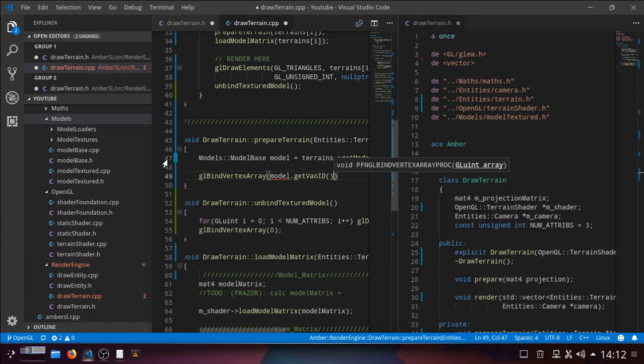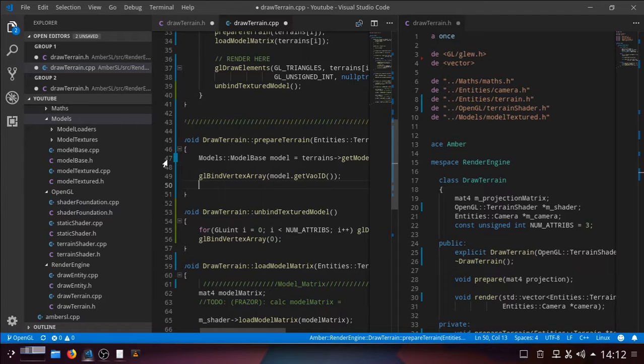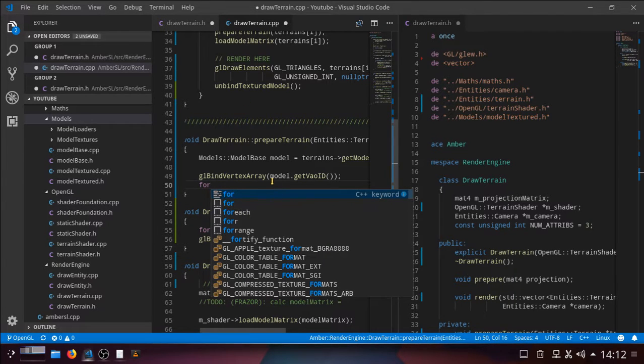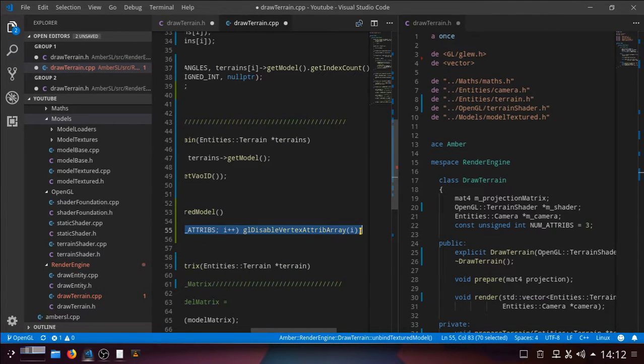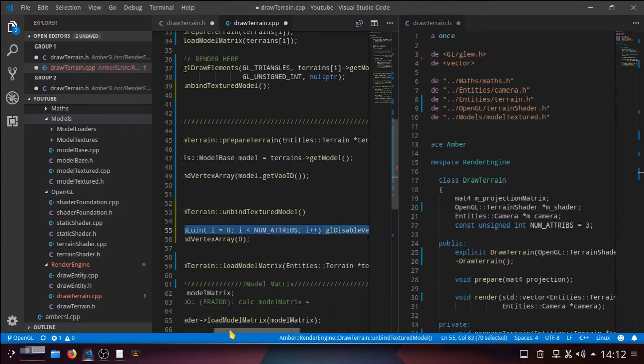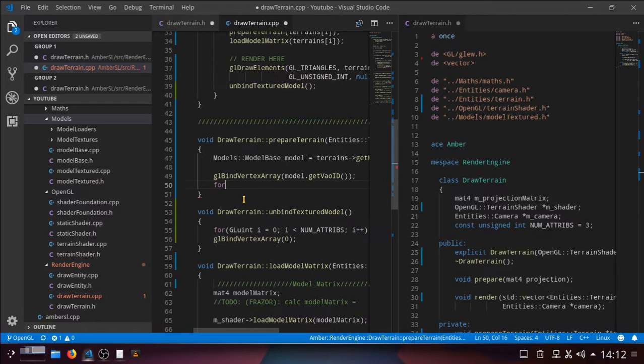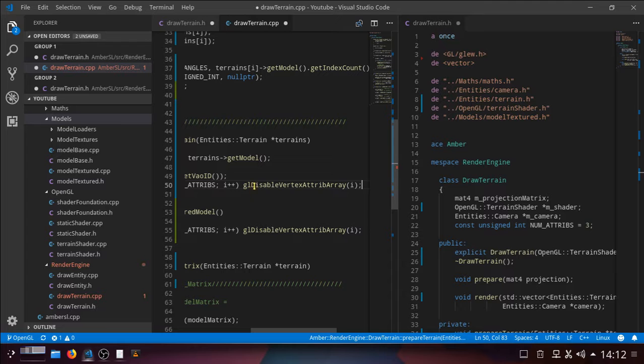So we can bind that up nicely. Can we? Yes, we can. And now we need the attributes. So for, why am I going to write this again? It's here. It's that line again, but the other way around. Yeah. This is where we set it. So it's not disable, it's enable.